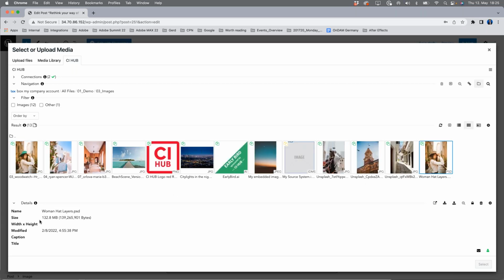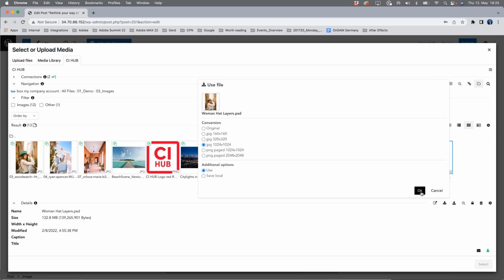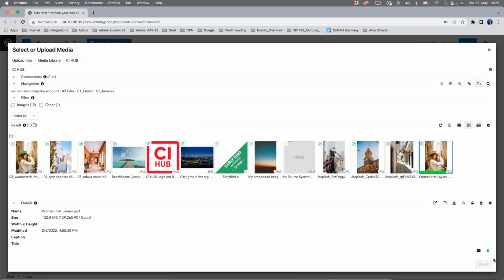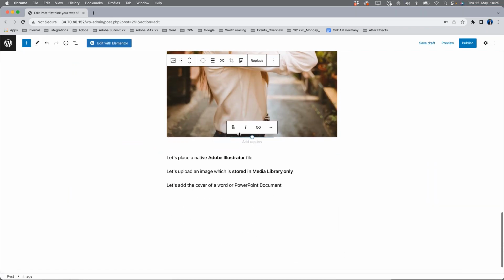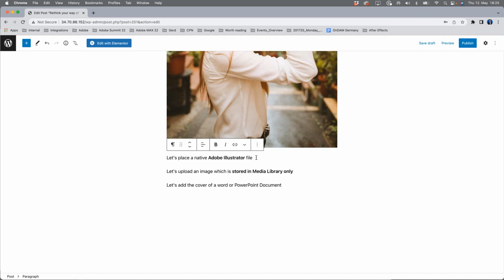This is the Photoshop file with 130 megabytes. Check the renditions. Okay, fine. And it's placed. The same goes with native Illustrator files, and the same works if you have files only stored in the media library. You can use them and check them against the panel to see if they are available or not.